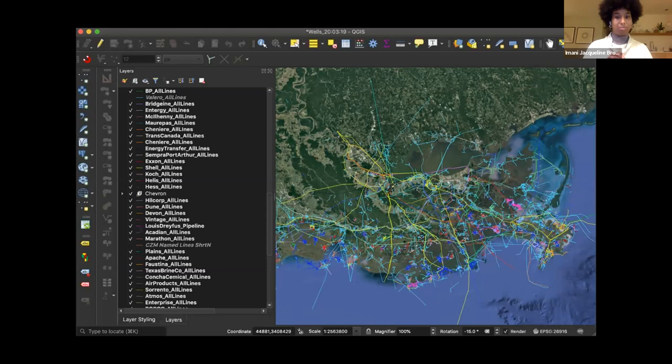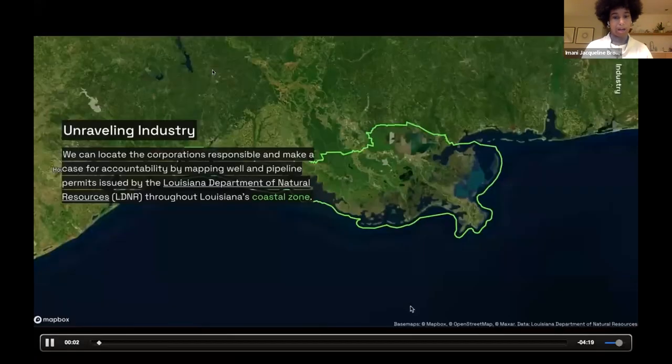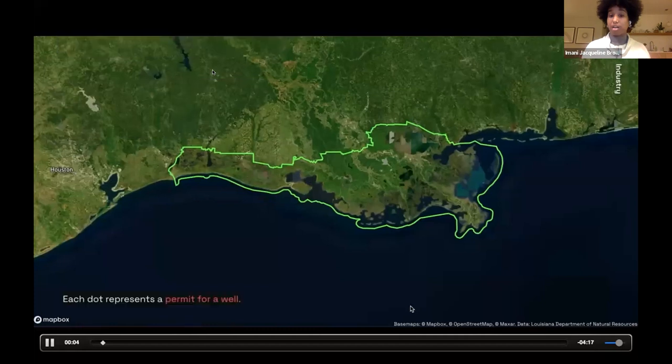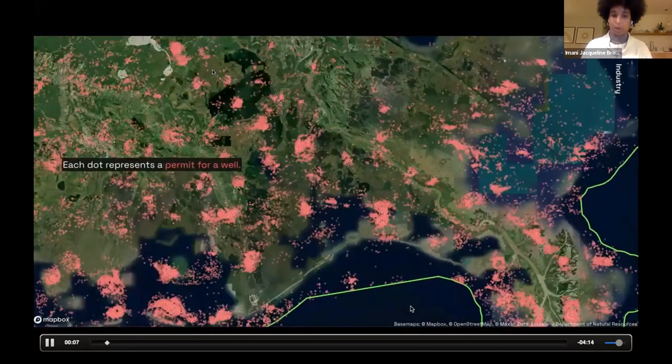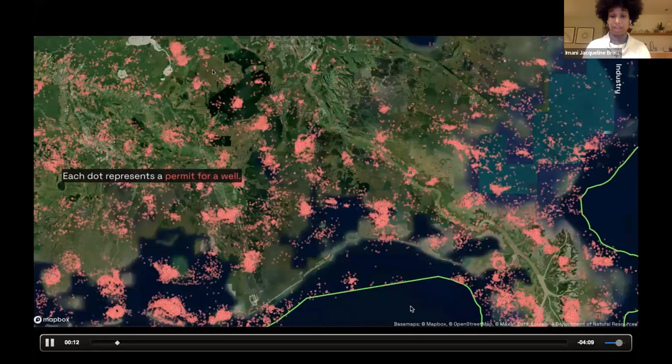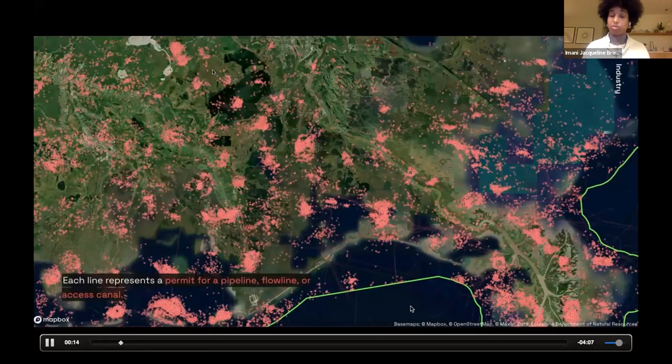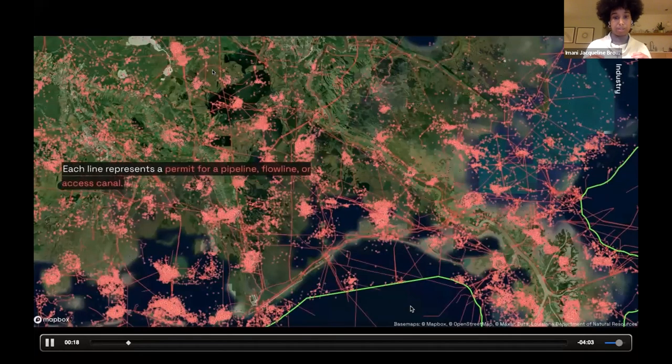that are going through a constant process of acquisition, merger, and succession. So I wanted to take all of this data and make it available to the Louisiana public because I realized that there was no way for folks to really grasp the immense scale of operations and devastation, nor to really understand the specific role and responsibility of specific fossil fuel corporations.